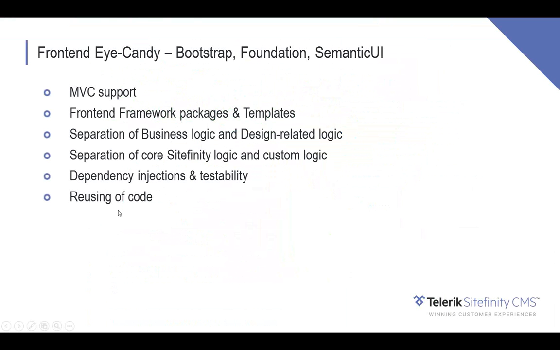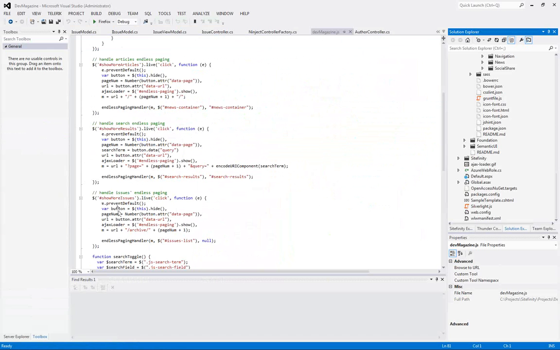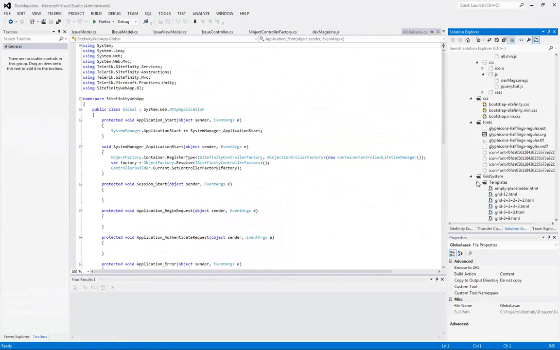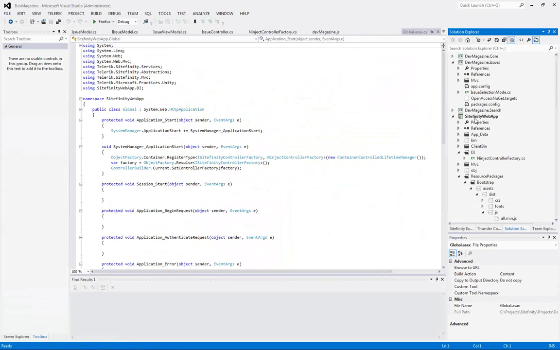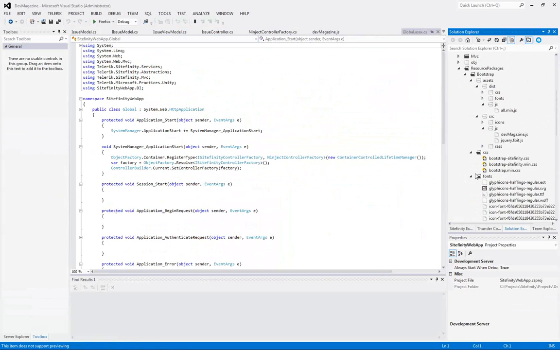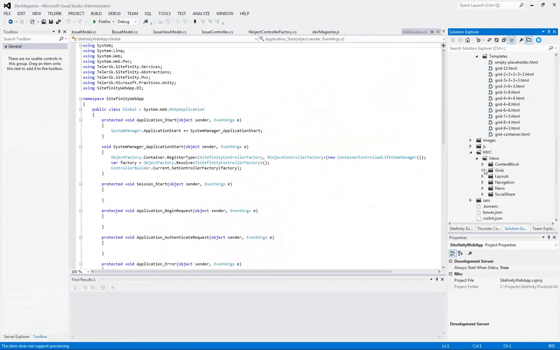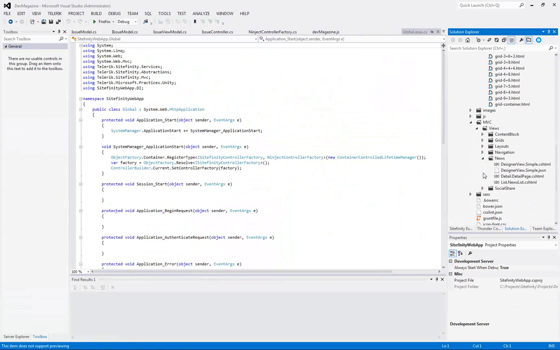Additionally, there are some interesting details about Sitefinity. If you want to plug different views right into the Sitefinity web app project, like in this case, let me just open some of those views. You see that we have some views for the news widget, for the navigation widgets, and so on.